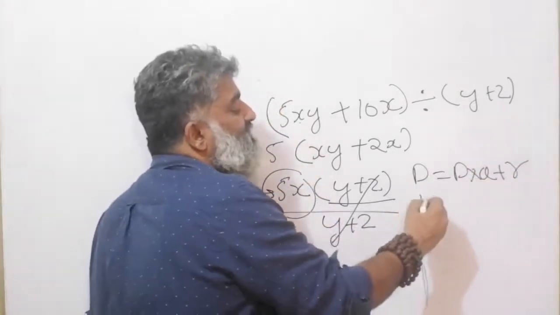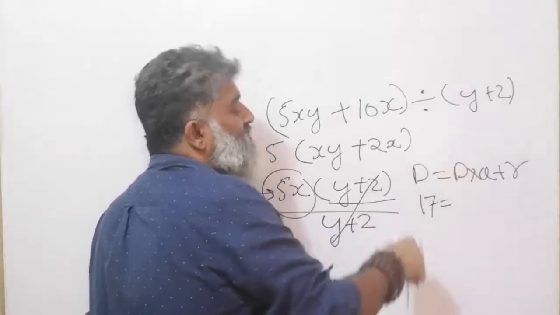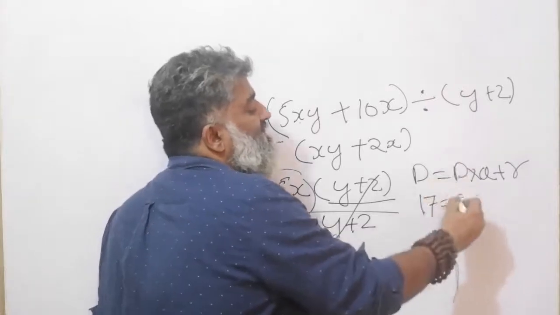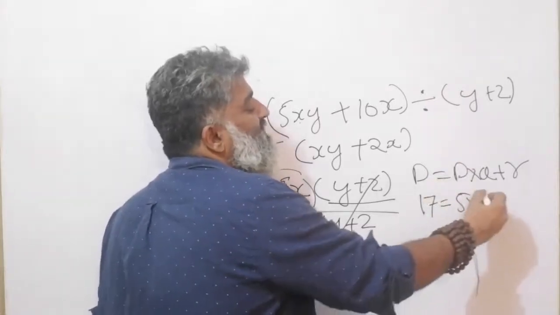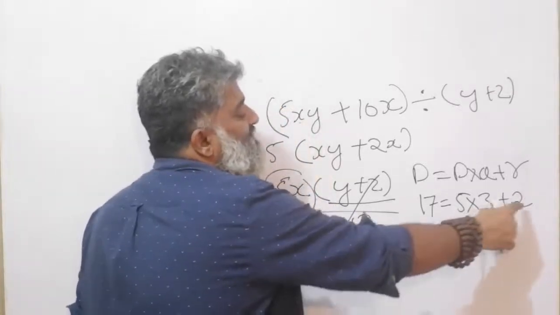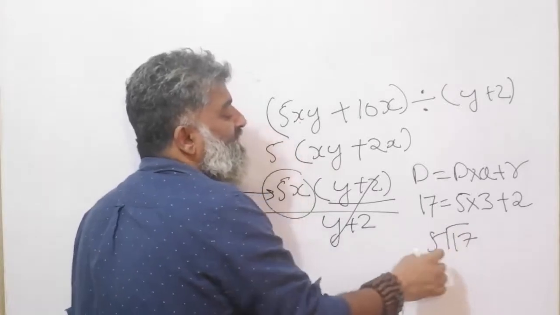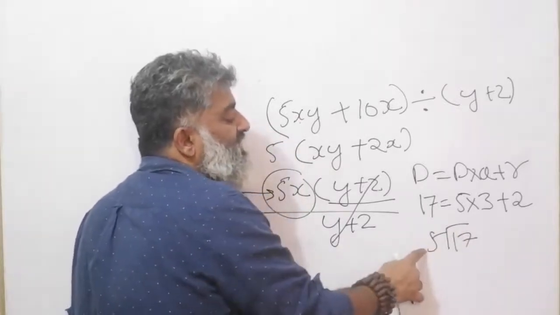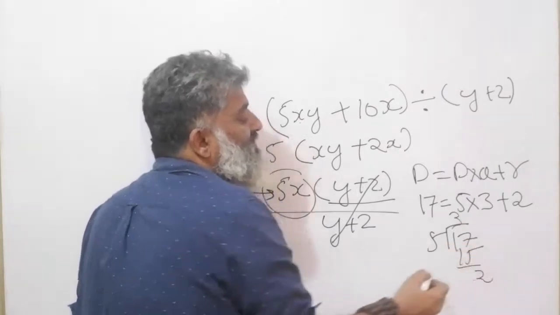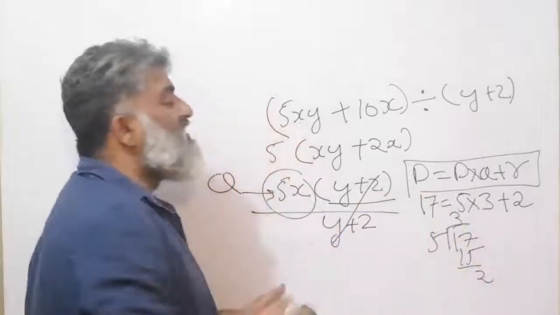Learn it by an example. 17 is the dividend, let's say 5 is the divisor, 5 into 3 and the remainder is 2. So 5 3s are 15 plus 2, 17. Or if you want to look at it the way most people are familiar with, 17 is being divided by 5, 5 3s are 15 and then the remainder will be 2. So this is your basic division process and the same thing works here.